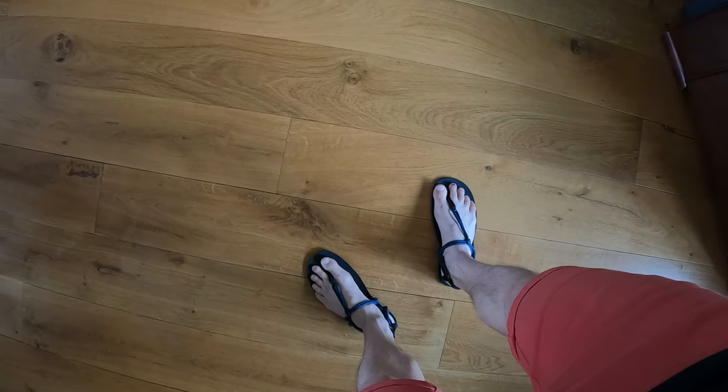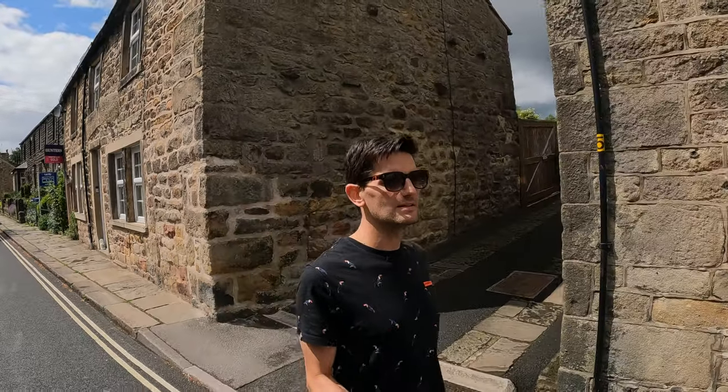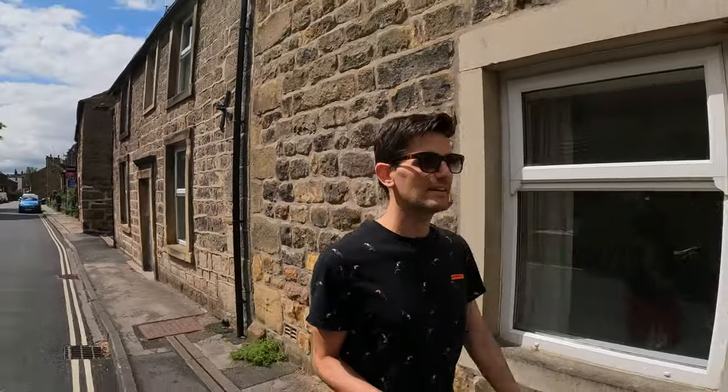So now I think I'm just going to go and have a walk around the village, probably get some funny looks, and see how they are. I'm about halfway around the little, I think it's about 2 kilometer loop around the village, and yeah, they're feeling quite nice on the feet.